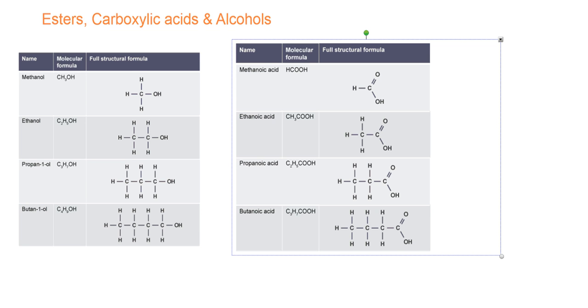Right, so we're going to take you very quickly through esters, carboxylic acids, and alcohols as well. Hopefully, by the end of this, you should have an idea how an ester is made, what the different acids and alcohols are, and just how to name the basic ones that are present on the screen at the minute. So we're going to make a start.